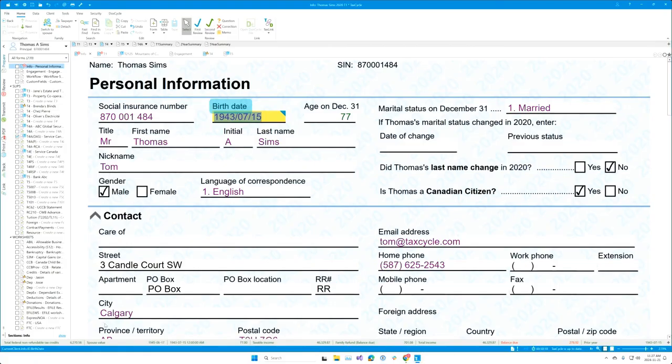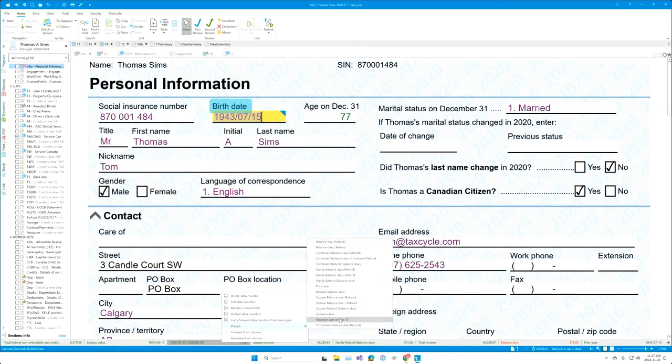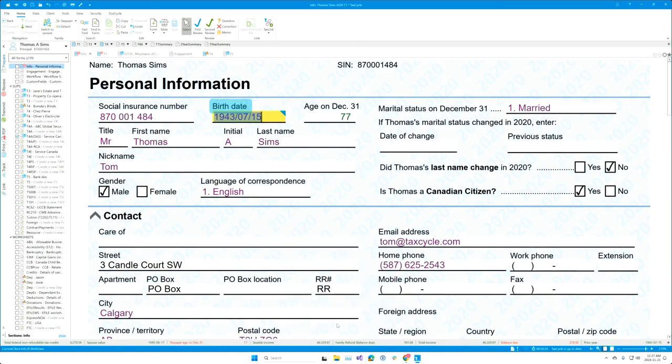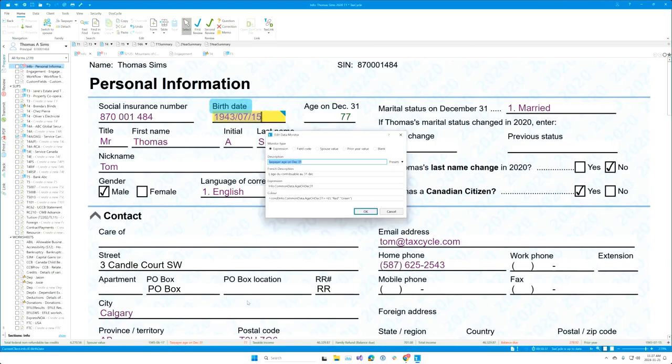We also have another preset for that, which is taxpayer age on December 31st. I can show that like this. And if we look at this data monitor, we're going to see that we've got the description here. And another thing that we've done here is if the taxpayer is over age 65, we're using color red.